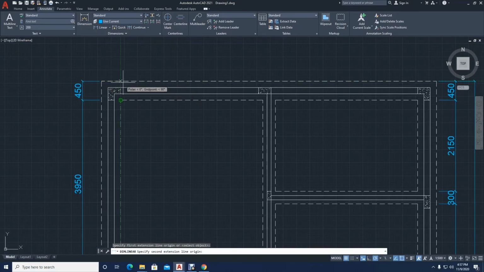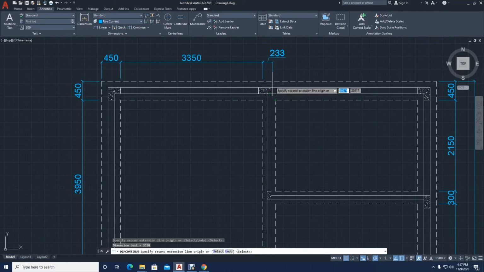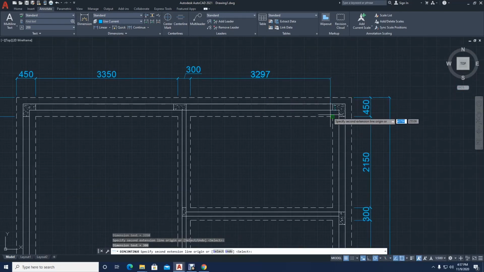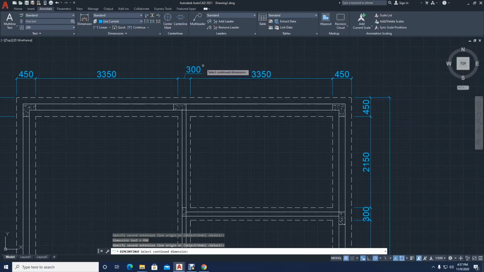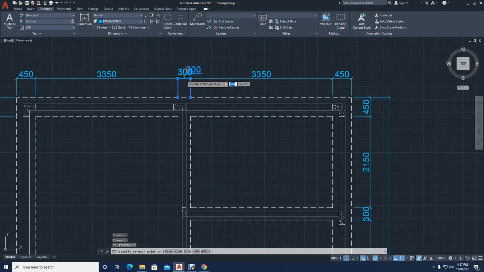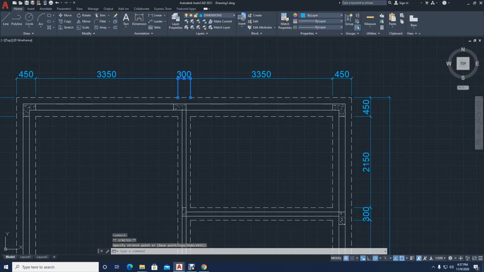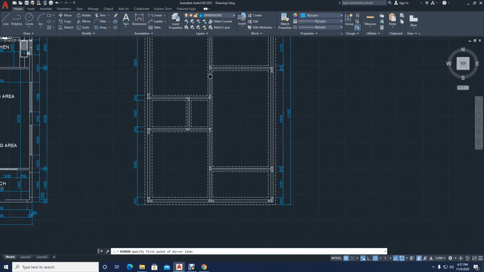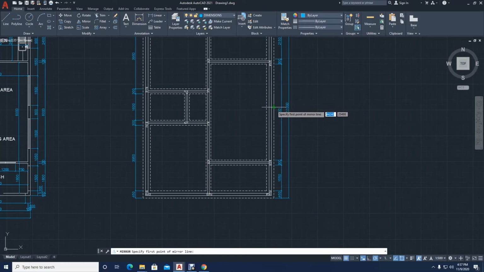So let's do the back. And let me show you a little trick. Since the back and the front are basically the same thing, you can use your mirror command and find the center line of the building and mirror everything to the front.